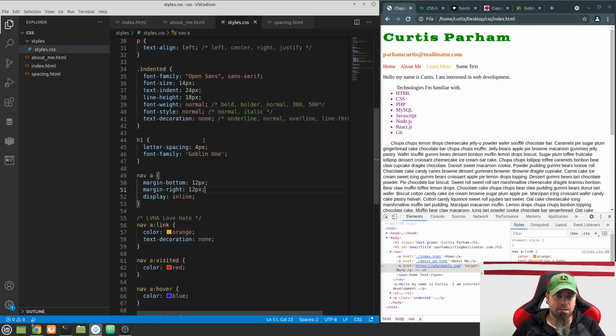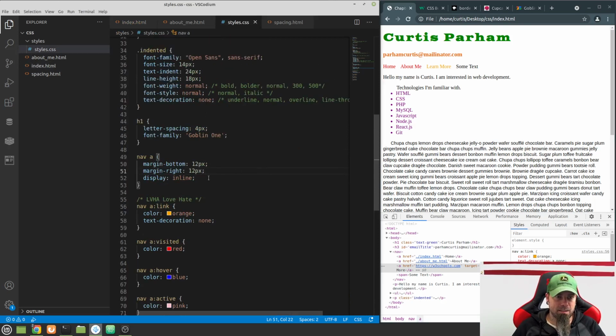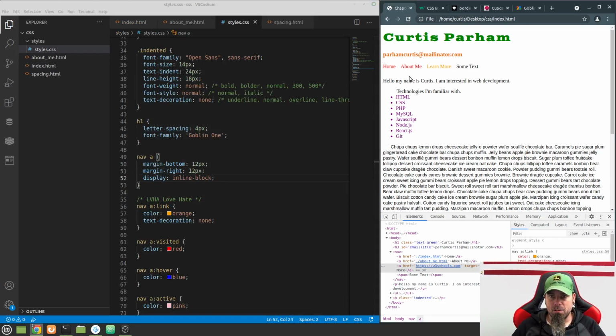So let's go back to this, and there's a hybrid though that we can do, that we can say we want this to be an inline block. Now if you look, you notice that when I refresh, this all got pushed down, and the reason it got pushed down is because now with an inline block, margin top and bottom are now recognized and used because this is a hybrid model between inline and block.